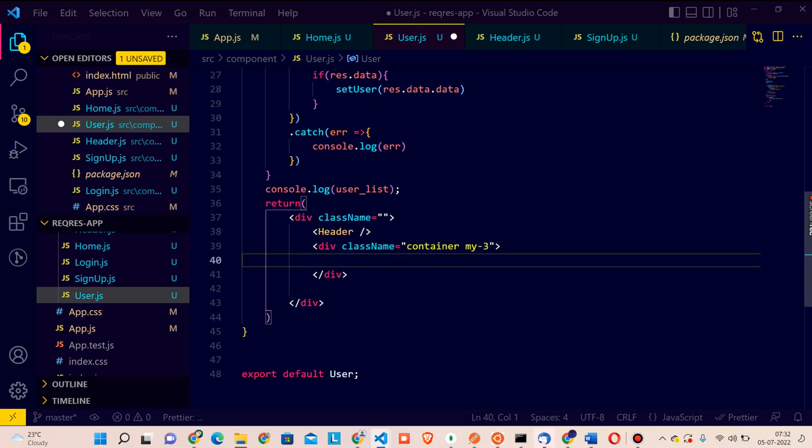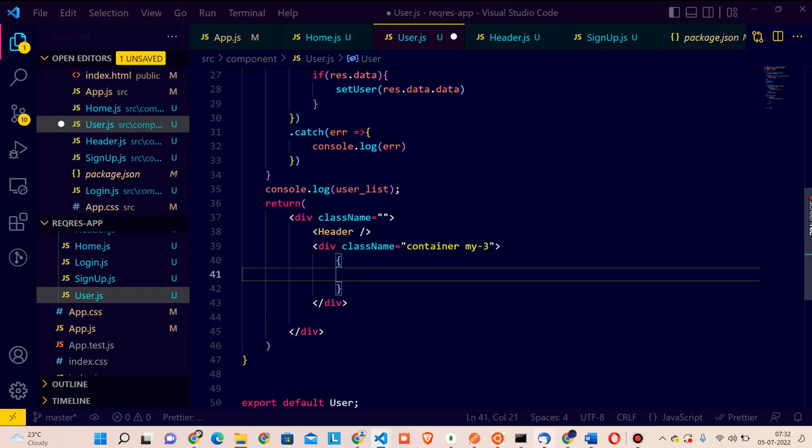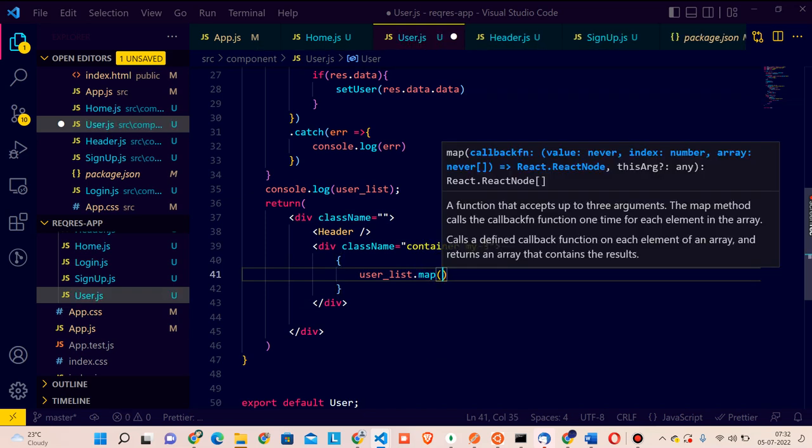So here what we will do, here we'll check if userList is there. First of all, if you are doing any operation on a variable or a state, you have to use it inside the curly bracket. Okay, so userList.map, you already know, right? The map thing. What will map do? Map will iterate this function.